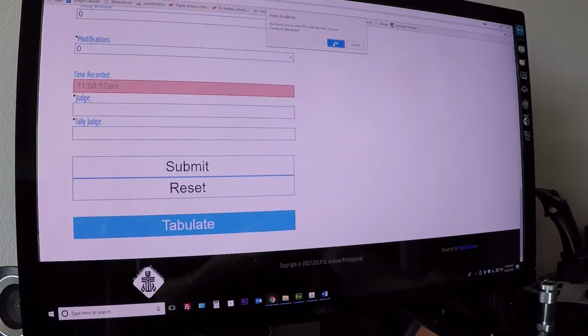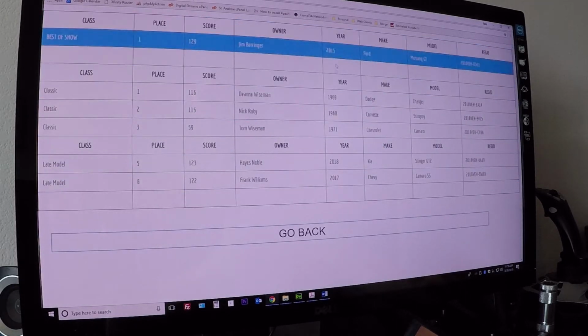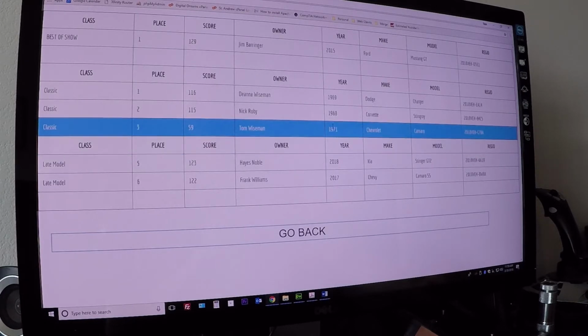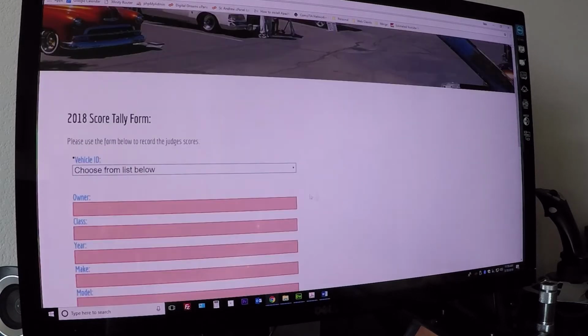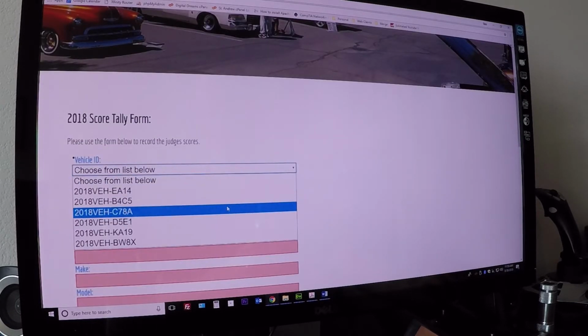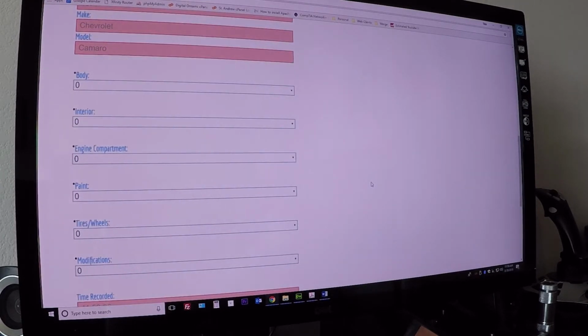So if by chance you wanted to go ahead and click OK, then you can go through here and pretty quickly, just by the points, you can tell that it's this Chevy Camaro here, this one that I have highlighted, that's the one that doesn't have the three scores in it. So the simple fix would be to go back and enter in another score, or go through the judging sheets rather, and find the one that you didn't put in, and then go ahead and score that vehicle.